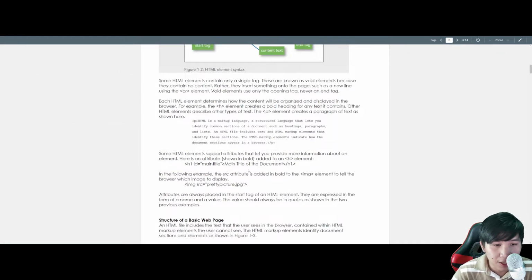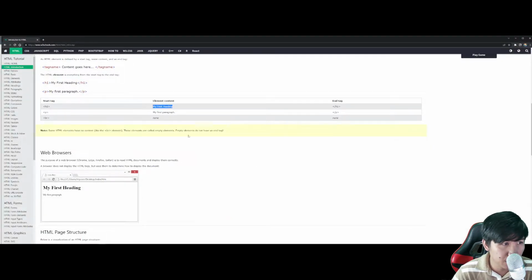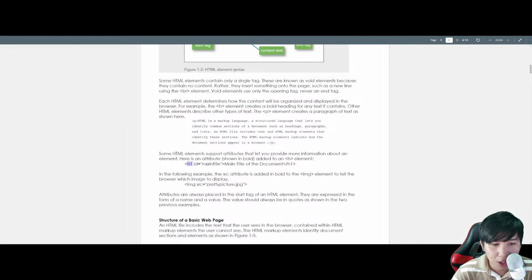Mamaya, punta tayo dyan. Now, some HTML elements support what we call attributes. Now, the attributes actually let us put some more information about the tag that you indicated. So, for example, in this one, H1 simply stands for heading. Yan. Di ba? The first heading. Now, ID simply means that you are trying to add an attribute to the heading. Ito, kumbaga, the heading, you are trying to put a specific name, class name, to the heading that you have created. Yan. So, ang title ng heading na ilalagay mo dito, if, for example, main title.